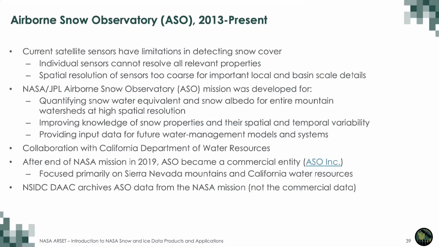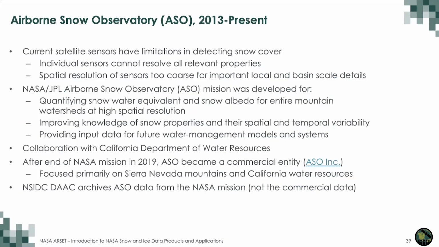And the idea is that these will be really useful input data for future water management models and water management systems. This was a collaboration with the California Department of Water Resources and focused really on the Sierra Nevada area. And the NASA support for this NASA mission lasted until 2019.